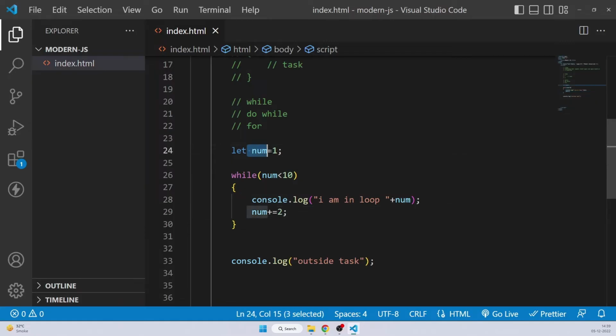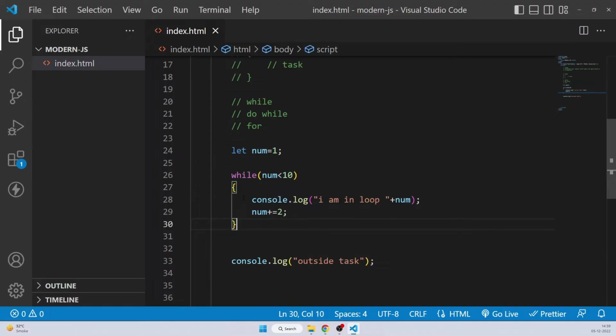You simply need an initialization, then some kind of condition, and then a way to reach that condition so that it becomes false. Now it depends on me whether I want this loop to execute 10 times, 20 times, 30 times, 100 times, or infinite times. It depends on how I initialize, what is my end, and how I reach there. How much I increment or decrement, it's completely up to me. So that's how a while loop works, guys.